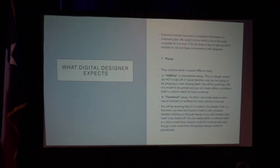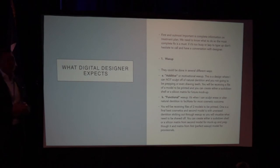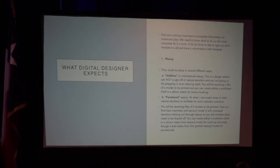So does anybody know what an additive wax-up is versus a functional wax-up? I kind of want to talk about this because I was very, very confused about it, but this is what a digital process allows you to do. The cases, we can plan them a lot better. And I'm adding some things because some of these were unclear to me when I first started out too.